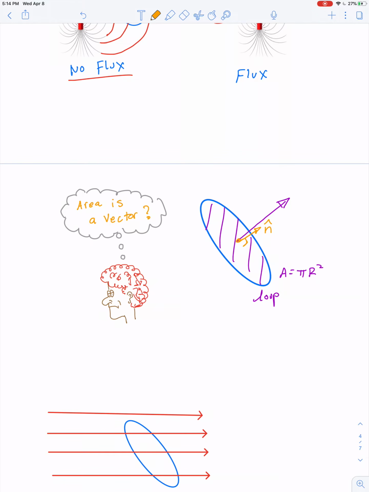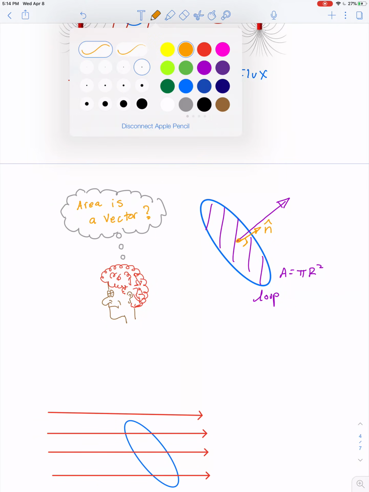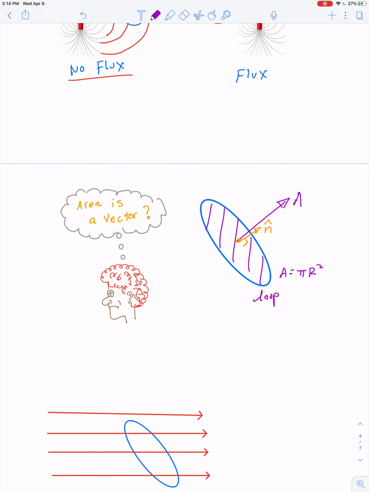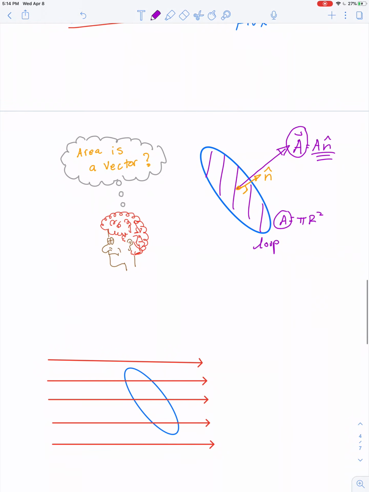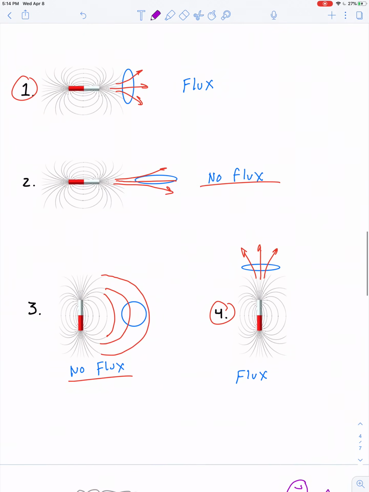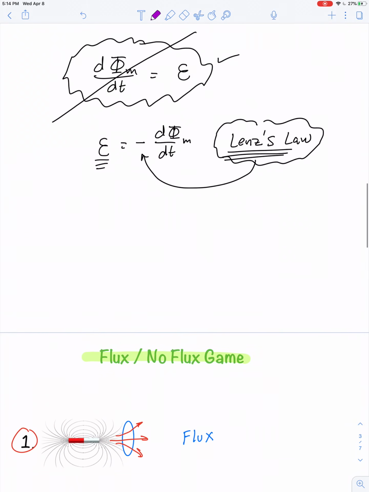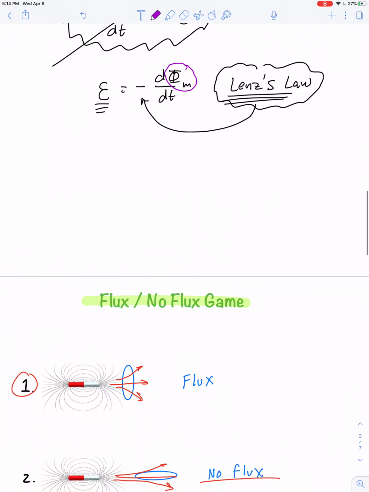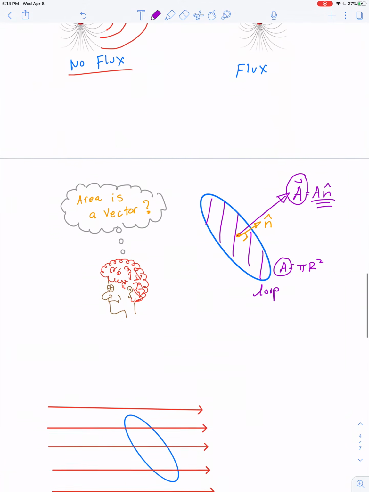And so what we really mean by the area vector is that the area vector is equal to the scalar amount of area multiplied by the normal vector. But I won't write it in this form. I'll just represent area as a vector quantity. And I need to represent area as a vector quantity because to properly calculate this quantity, known as magnetic flux, we need to know what the area vector is. Here's what I'm talking about.